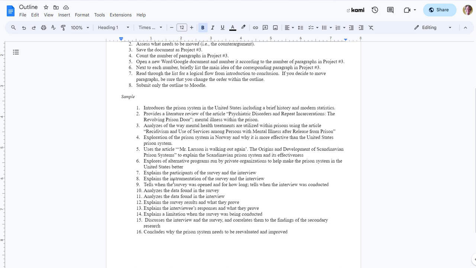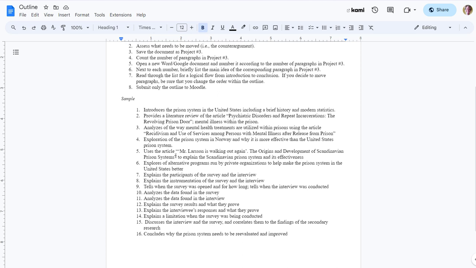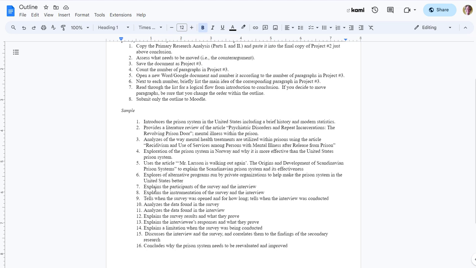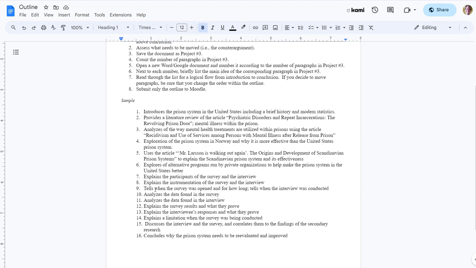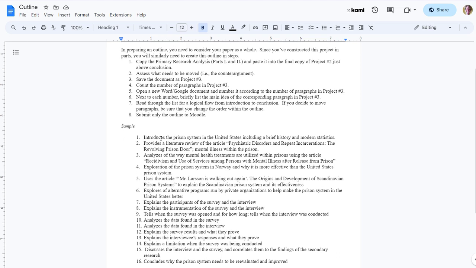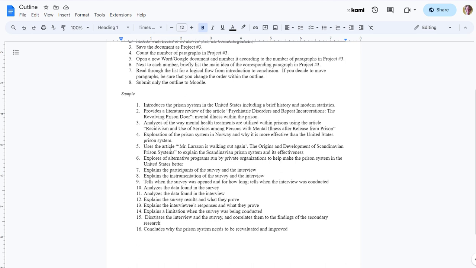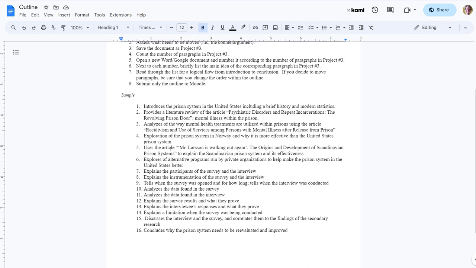For sure, your conclusion that was part of project 2 needs to be moved to the end. And you're probably going to need to modify it in some ways. You'll need something that transitions from your secondary research into your primary research. Otherwise, it does look like we've just copied and pasted things together. So you'll want to do that. You'll want to put that together. You'll want to decide if anything needs to be moved. And if you move it in your paper, make sure you change it in the outline as well. But you're going to submit the outline just as a check of the organization of this particular project.